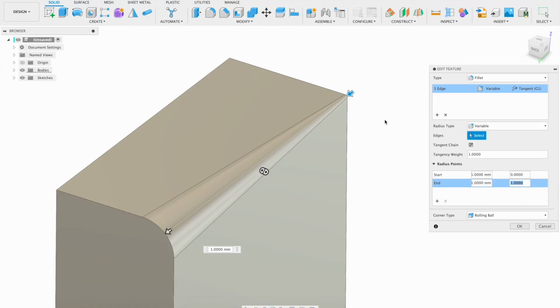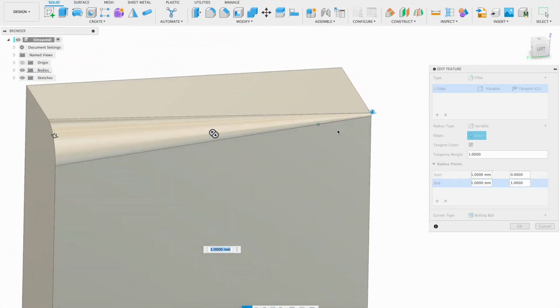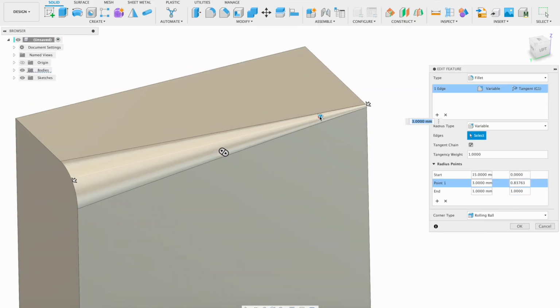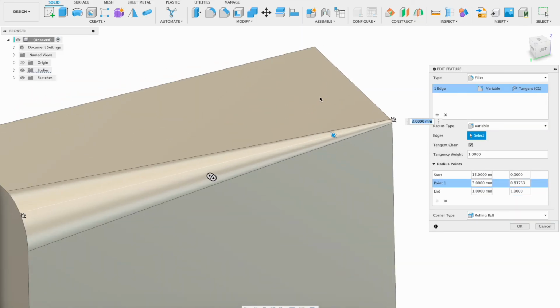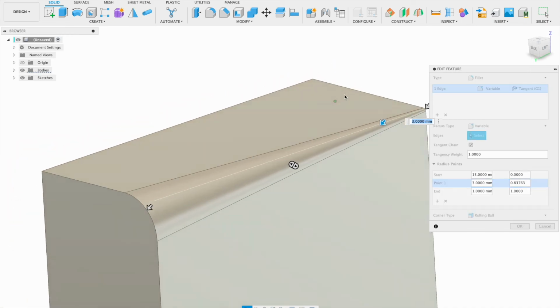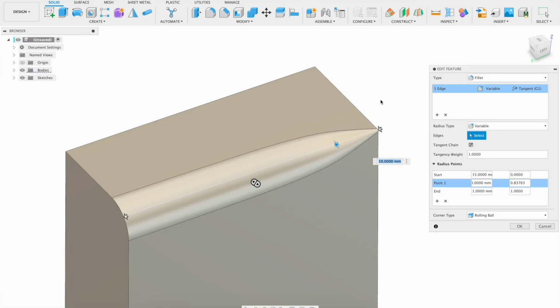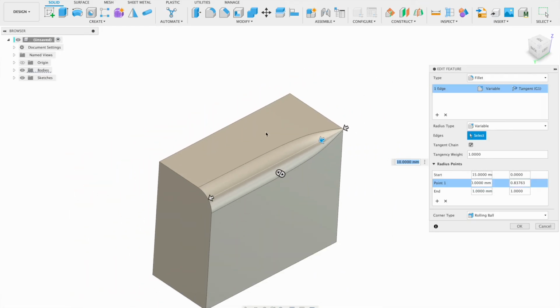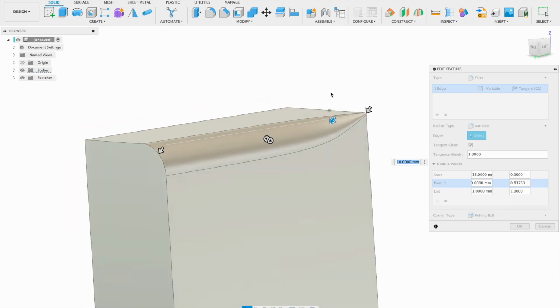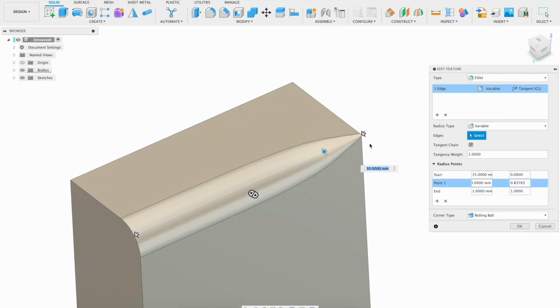Okay. Endpoint position is fixed. Oh, okay. So I have to select somewhere like that. That's if you have 2 points, it won't let you control it. I forgot about that. You need to have more than 2 points. So that's how you control a variable fillet with multiple points.